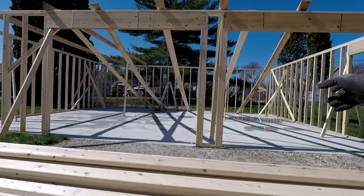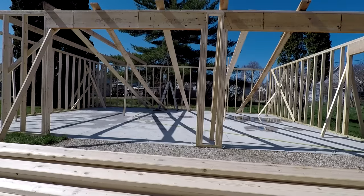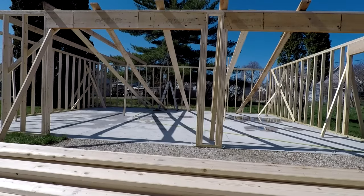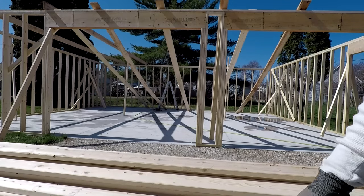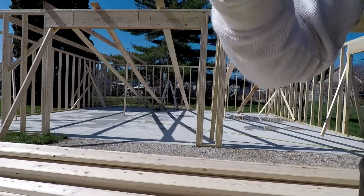That means we have one at 28 and only leaves me 2 feet at the end for spacing, and I need to get my ladder in for, what do they call those things? Yeah, rafters. So I'm gonna leave that one out until everything's up, and then I'll put it in. So, catch up in a second.